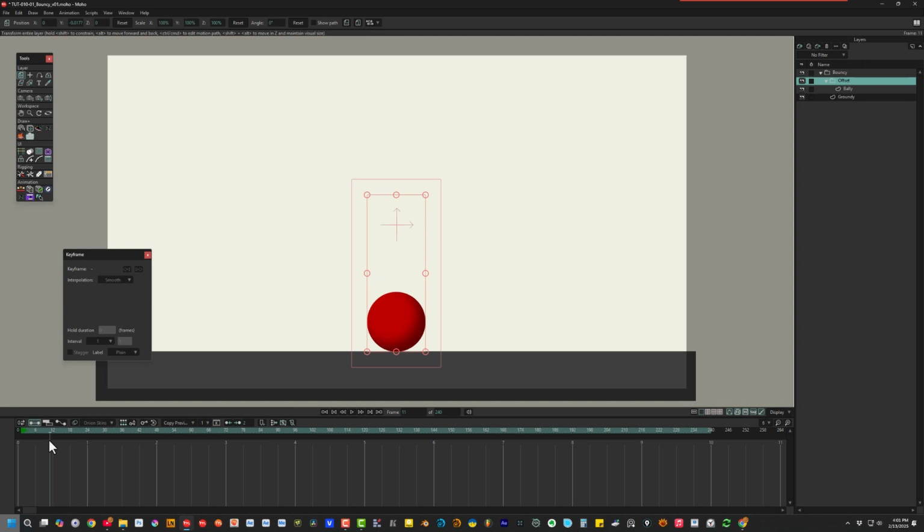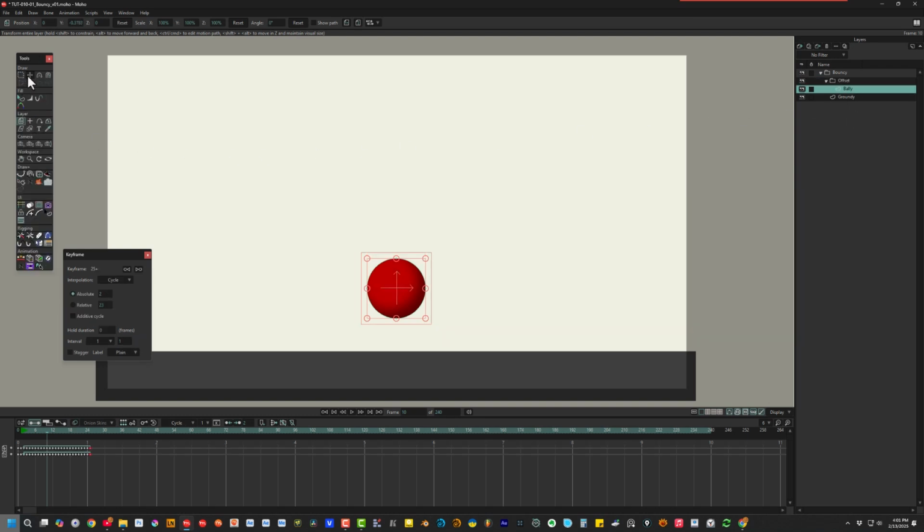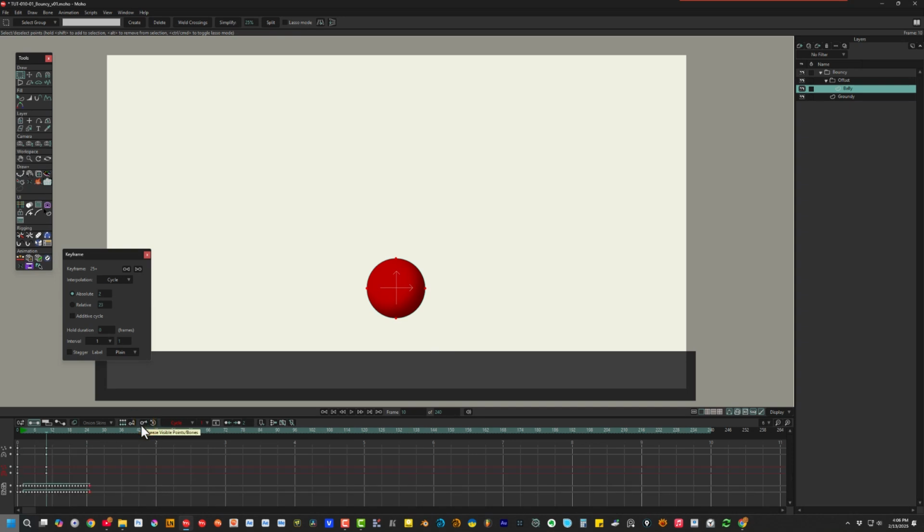Cool. Now let's add that squash and stretch effect. To do this, I'm going to animate the points of the ball inside the vector layer. First, let's go to the contact frame and step one frame back, which is just before the ball touches the ground. Select the Bally layer, then select all the points. I'm going to click the Freeze Visible Points/Bones button. This sets a keyframe for everything visible in the current layer. In this case, the keyframe holds the circle shape of the ball.